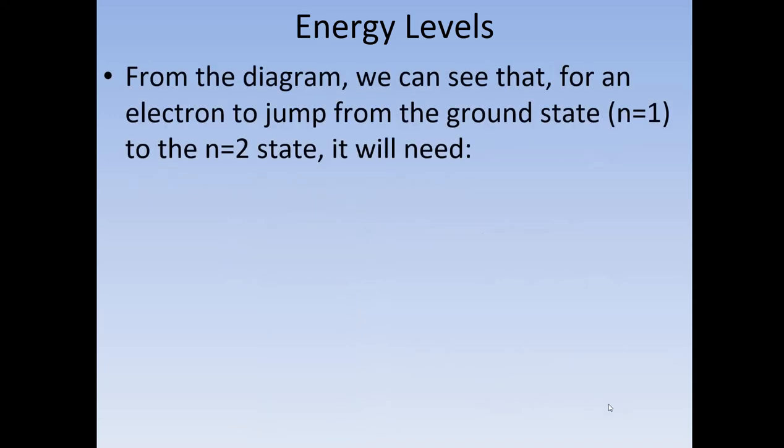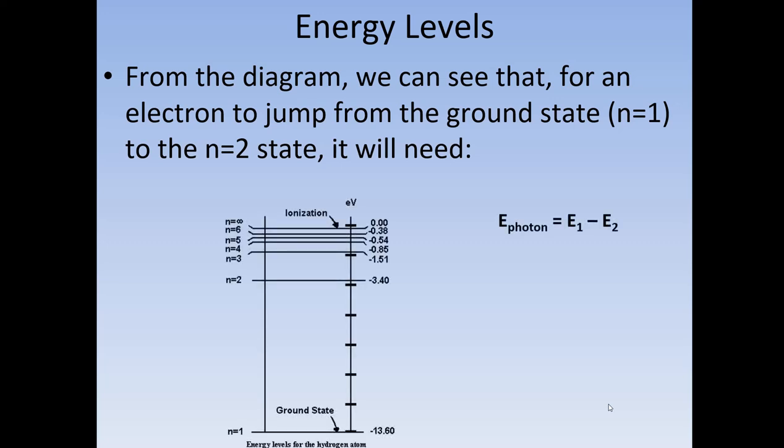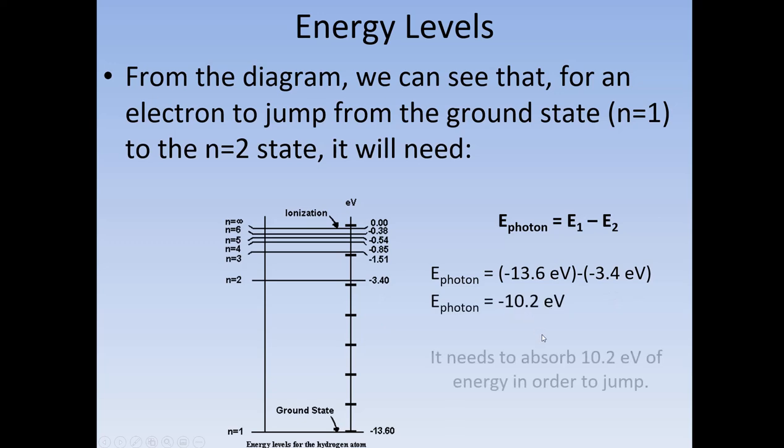So, for example, let's say that we were doing a problem where an electron went from the ground state to its first excited state, which is n equals 2. So, what we would say is we would use the equation. We would say that we're doing the energy at the first level minus energy at the second. We take the numbers that you see on the reference table for n equals 1 and n equals 2, plug them in, take the difference, and we get negative 10.2 eV.